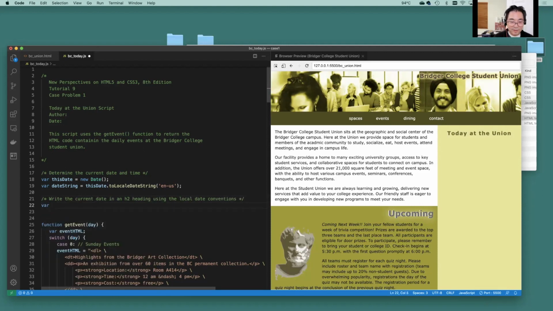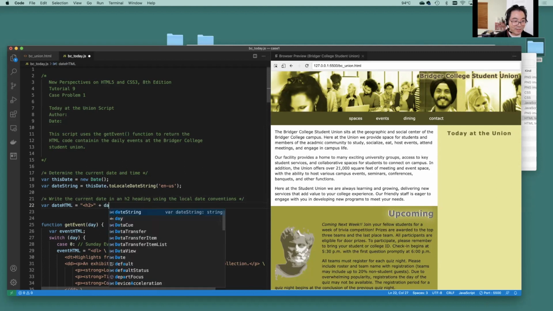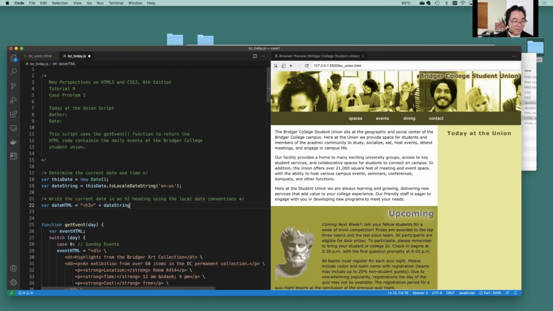So let's declare dateHTML. That's going to equal our H2 opening tag, then we're also going to add in dateString plus the closing H2 tag. So you got that.